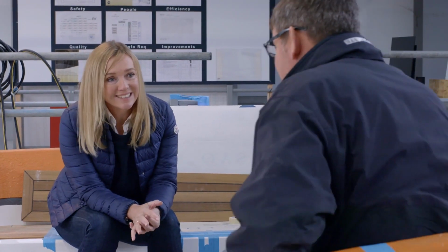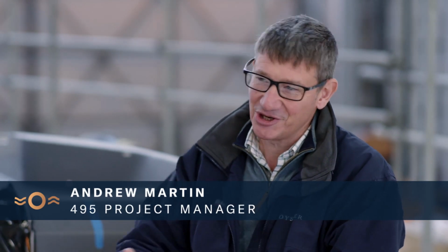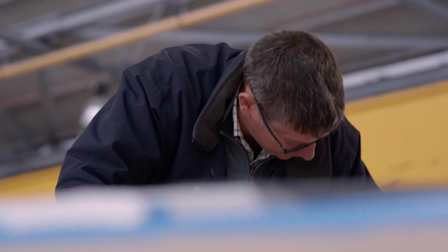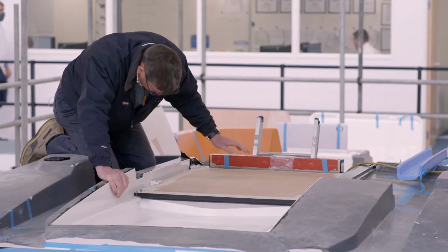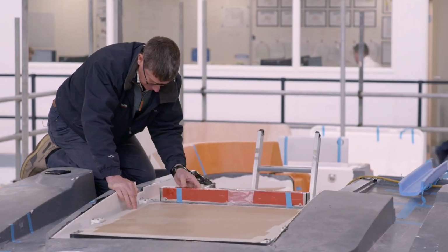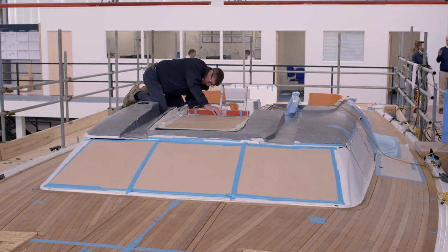Well, it's good to be where we are now with the deck on. It is an absolute cornerstone turning point of the project. It's not necessarily saying that we're there. We've got a long way to go. I'm really happy with what we've now got. That feeling of looking at the boat and seeing how things have actually worked out from the theory of CAD drawings to the reality of what we've got here. I'm really pleased. It's exceeded my expectations actually. I think we've got a really super boat here and people are going to be very impressed with it.